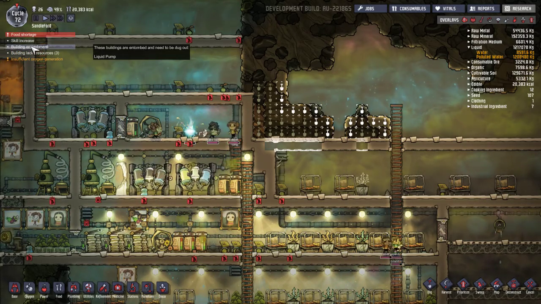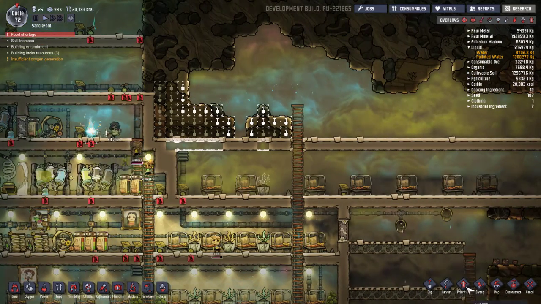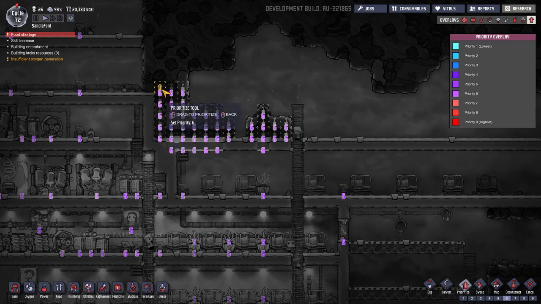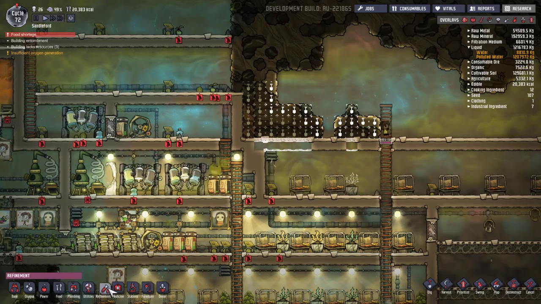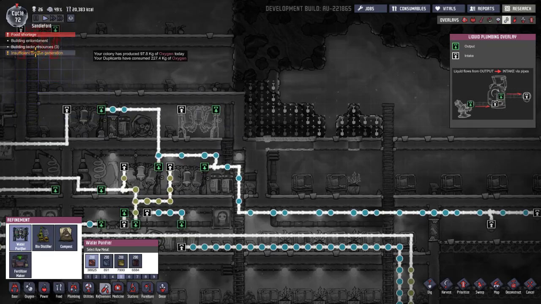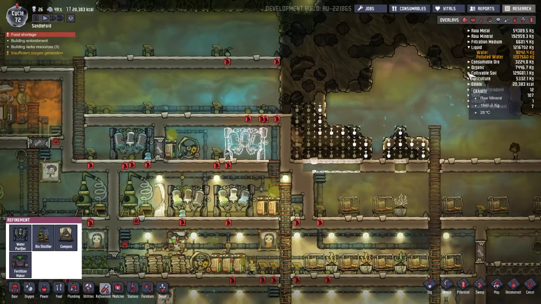Skills are increasing. That's good. We're still low on sand. Let's prioritize this up then, and build the new water purifier. Actually, no, that's the biodistillers being short. They need slime. We're short on slime?